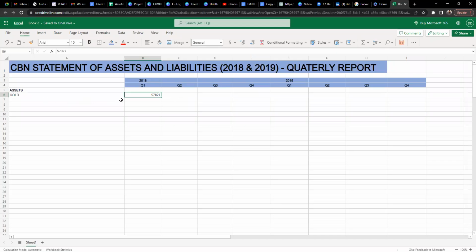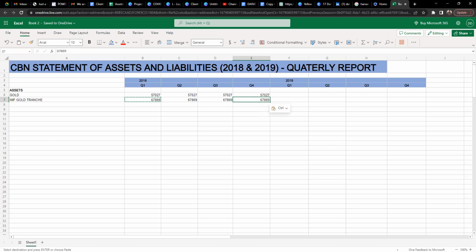I have IMF gold tranche also. Then copy the IMF gold tranche, paste, because the value is kind of constant for 2018. Paste. This is what I have for this.